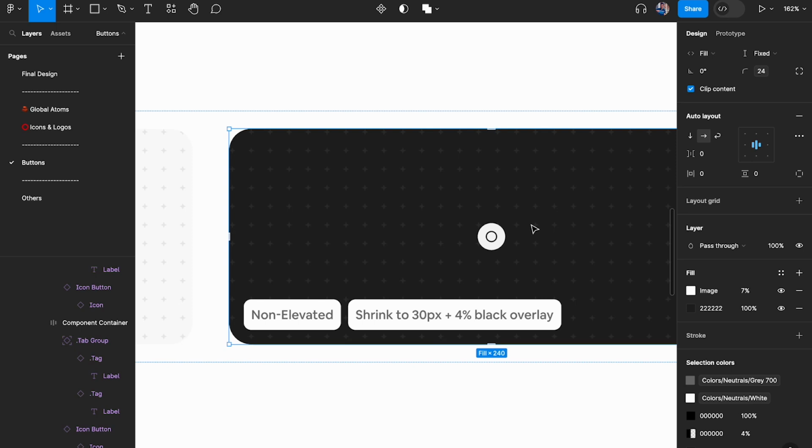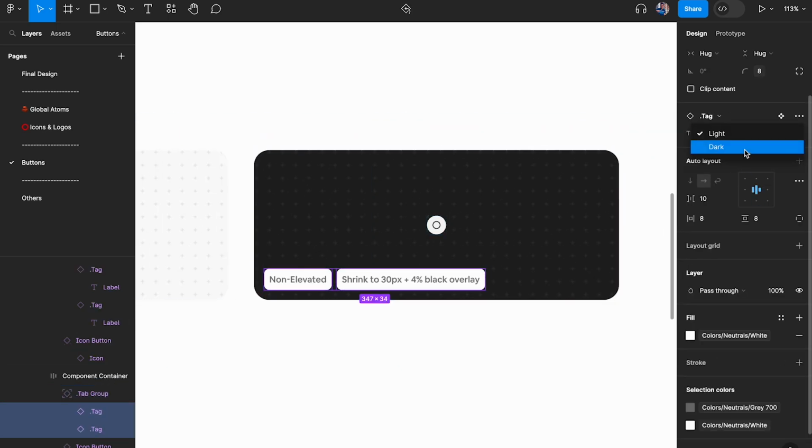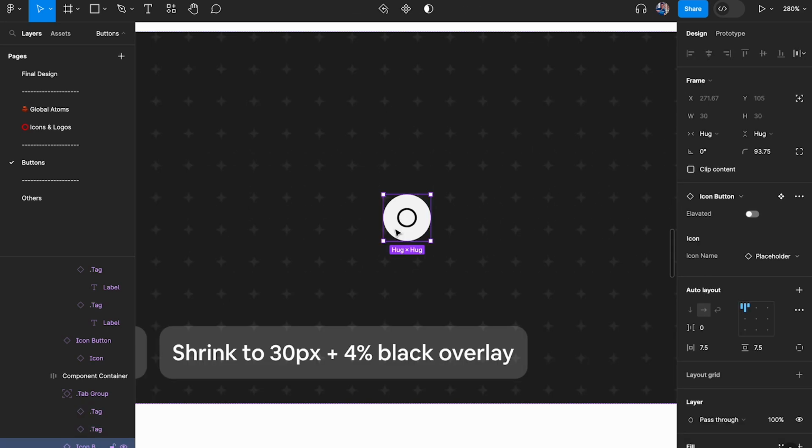And I'm going to make this a color style. I'll explain that a little bit later. And obviously change these also to be dark mode. All right. And ideally we'll be using Figma variants to inverse the colors. But right now we will do it manually because we do not have design token set.